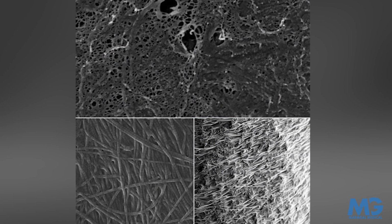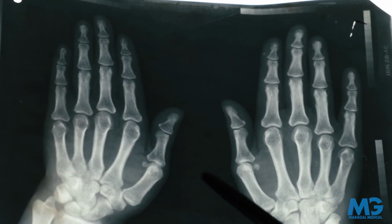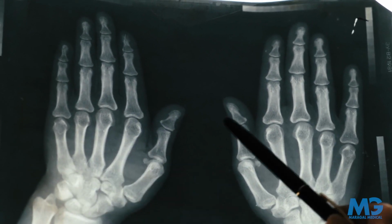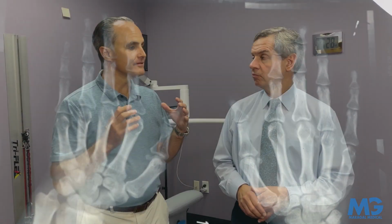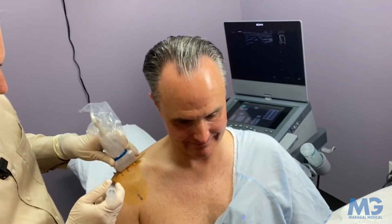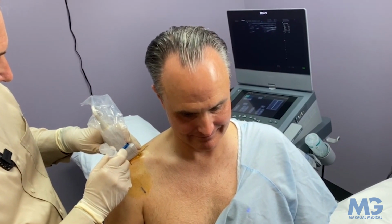I always like to explain that a structural defect is commonly a change or degeneration. An example would be an arthritic joint, where maybe you have that arthritic change, or maybe in the knee, a meniscus tear, or maybe in the shoulder, a partial rotator cuff tear. These allografts are allowed to be used to help repair some of that damage.